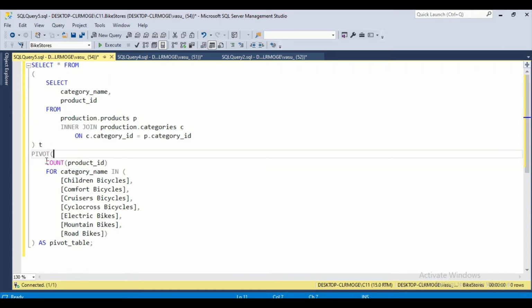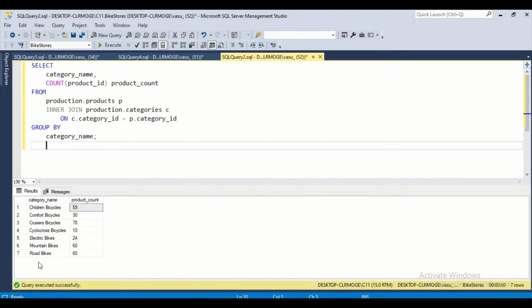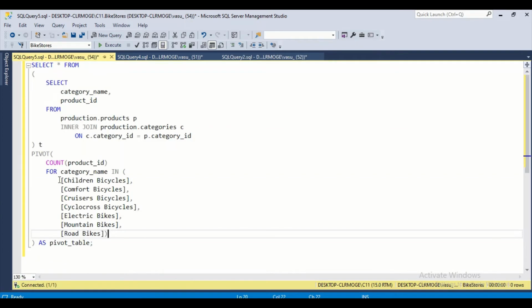If you observe here, I'm giving my selected columns under the category name. This is my base data set. These are the values I wanted to turn into columns, so I have mentioned those values here.